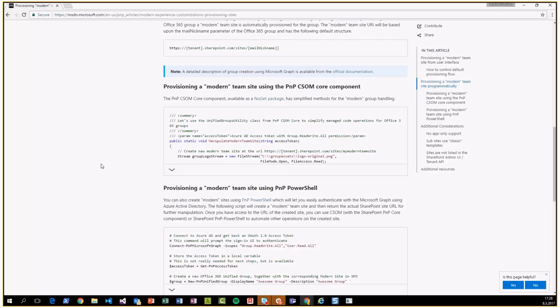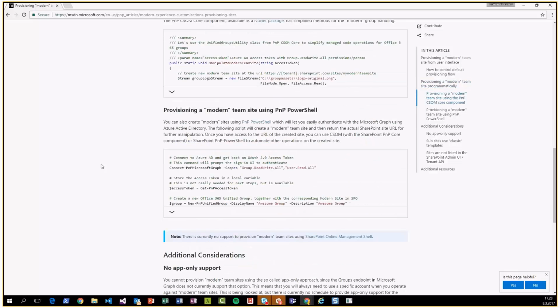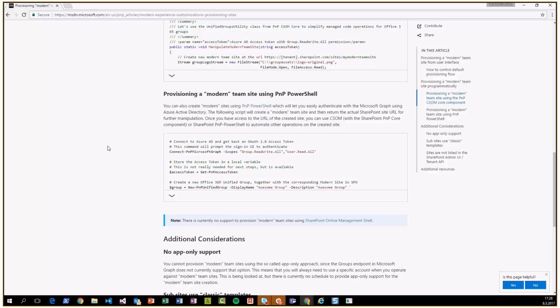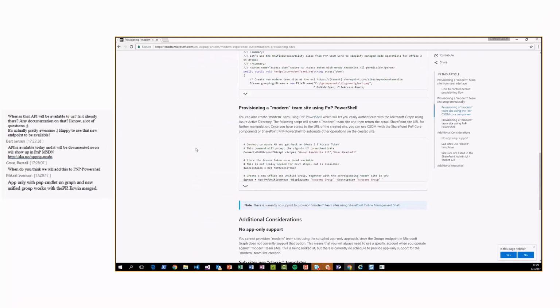Right now, this article only pinpoints how to use the Microsoft Graph way of creating a modern group. And that has a slightly different behavior, because when we're hitting the Microsoft Graph endpoint, we are creating the group in, how would I put it, an alternative route. There is a difference when you are creating the group from Exchange or an Outlook site, so Exchange driven, or when you're creating the group from a SharePoint driven perspective. And eventually the async processes will make sure that the site has all of the same things. So eventually the site will have the exact same functionalities.